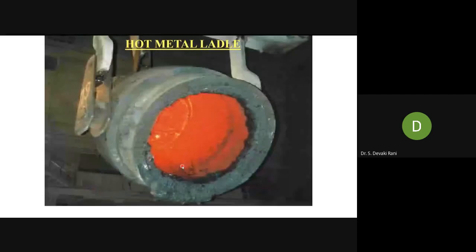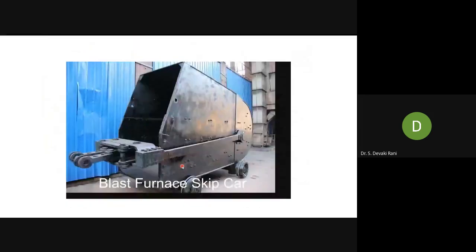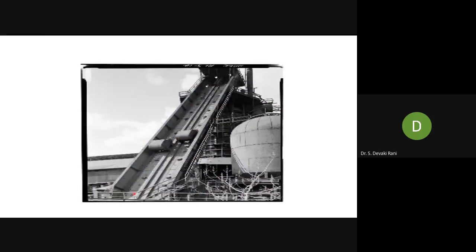Okay. So apart from this, they also can use a bucket system of charging. What if they use a bucket system of charging? One bucket will be charging. By the time it is coming down, the new bucket which is charged is getting ready and will be going up. So continuously, one will be coming down, the other one will be going up. The one which is going up is taking the raw material. The one which is coming down is already charged with raw material. It is getting ready with the new raw material to go up. So in that way, you can use skip system of charging or buckets, or conveyor belt system of charging.